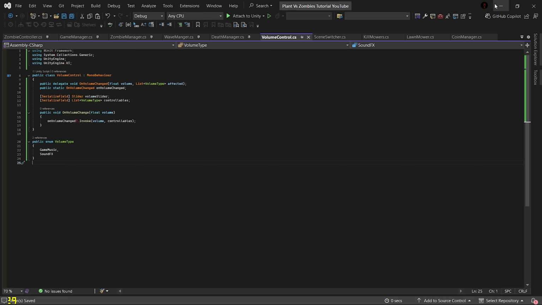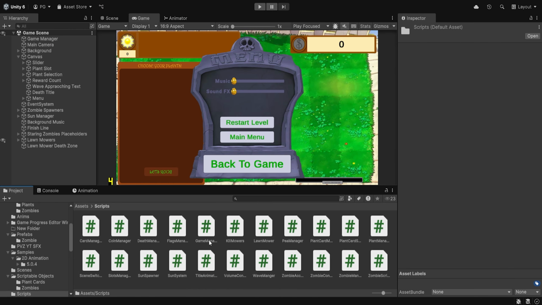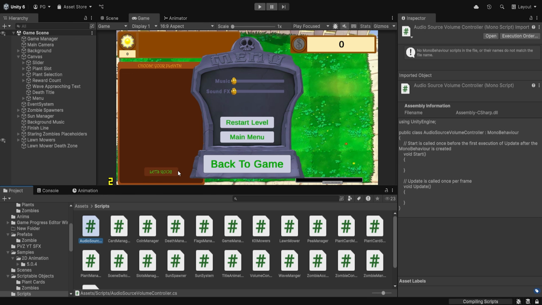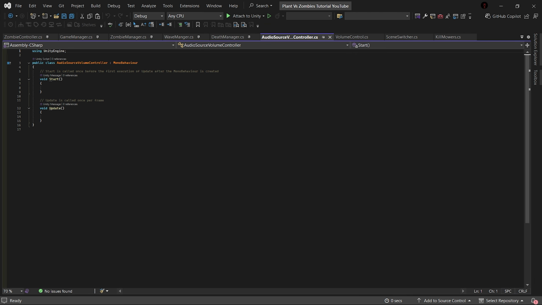Now what we have to do is quite simple actually. Let's create another script. Come back into Unity, right click, create, and call it audio source volume controller, and open that in Visual Studio.